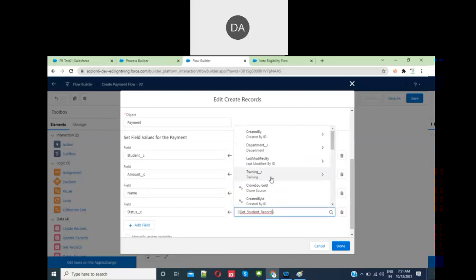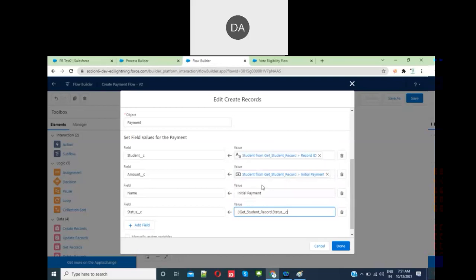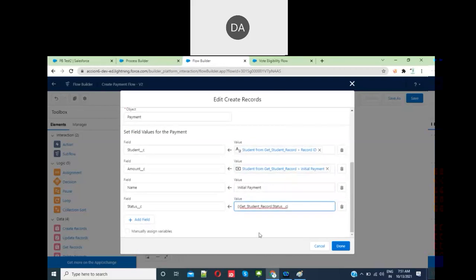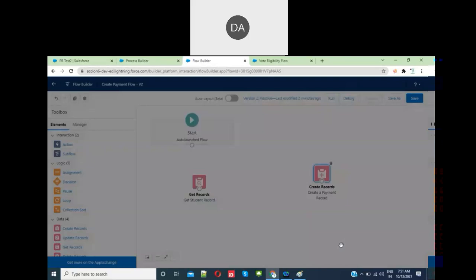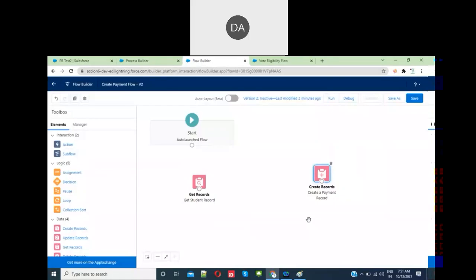Same status will be updated here. Okay, means if you have 10 fields or 20 fields, instead of passing them from the process builder, you can query the same record here and assign these values. Simple. Okay.